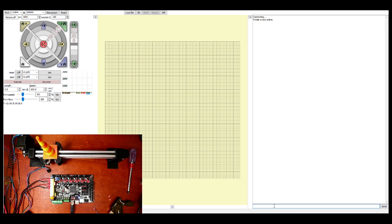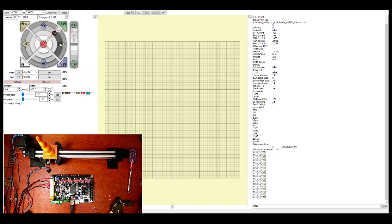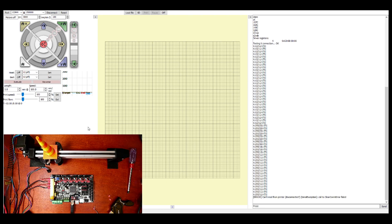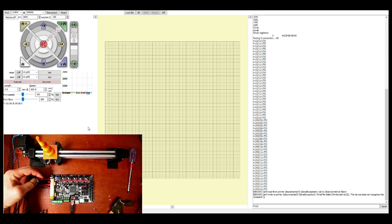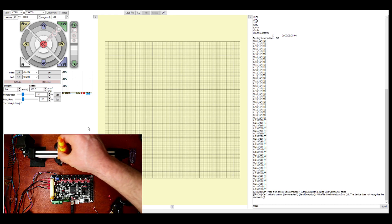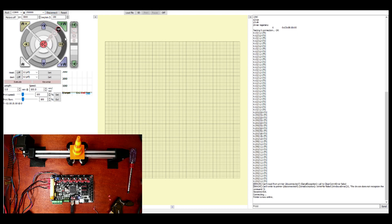The M122 debug code will tell us the status of our connection — as you can see it says OK and continues to give us a status. Now I want to move the axis. It may not work correctly. The reason it's not working correctly is first the power cord is not plugged in, so I'm going to de-energize it, plug it in properly, and then I may have made another mistake — forgetting to invert the axis. I'm going to move the axis to the middle just in case, plug it back in, disconnect, reconnect, and then move 10.